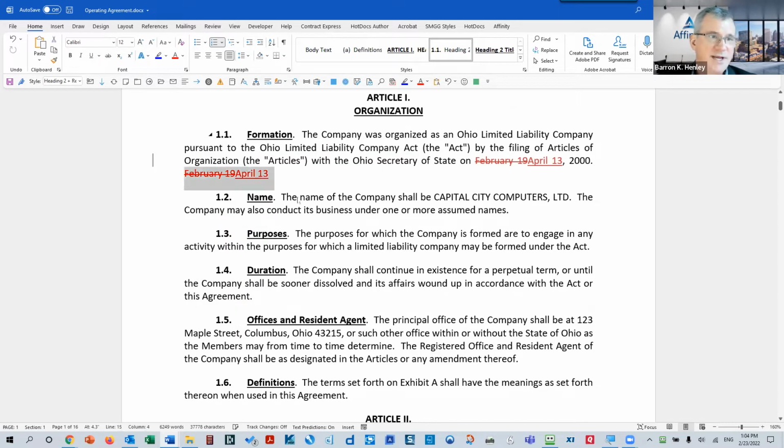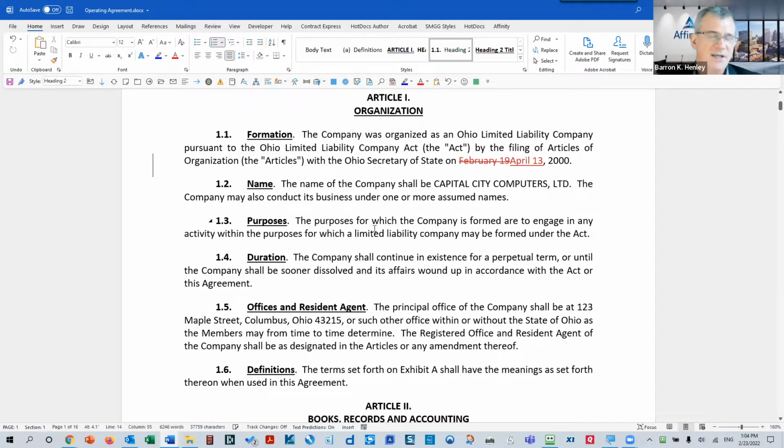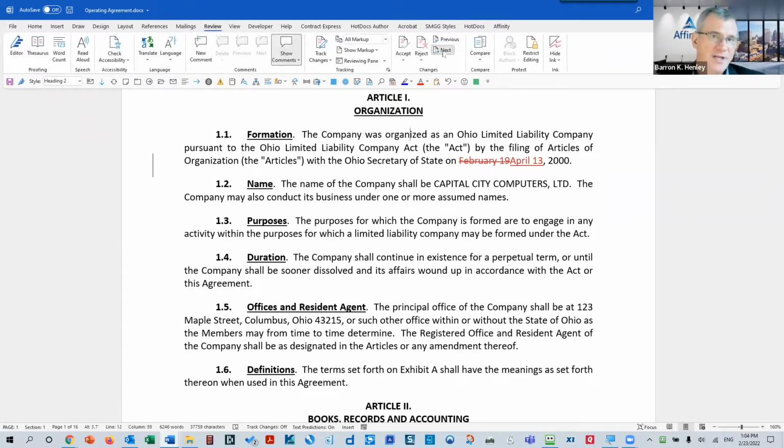I've had people send me red lines like this, and it is super annoying because it's so difficult to incorporate the changes into the document. If you use track changes, then if I go back to the review ribbon, I can start at the top of the document, hit next, and I can accept or reject each one of these changes, hit next, and it'll surf through the document and find each one.